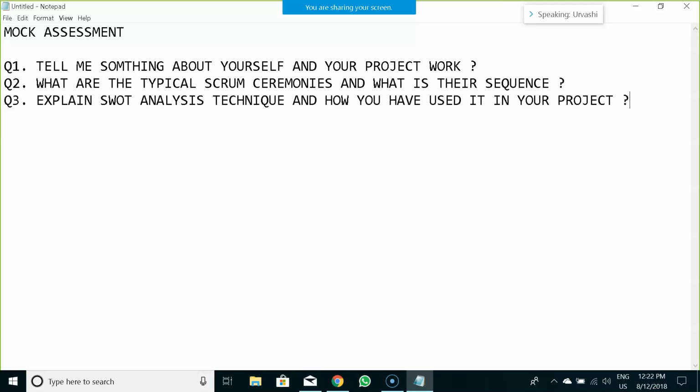It explains the strengths, the weaknesses, the threats, and the opportunities for that particular project. Okay. And how have you used it in your project? Any real-time example?